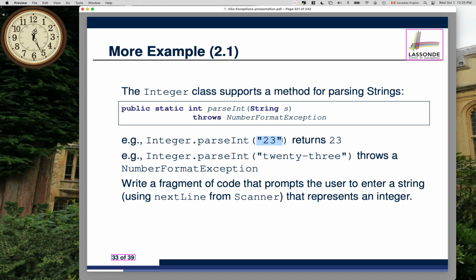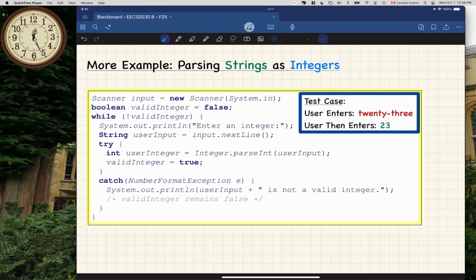Apparently, we need a loop, right? Because we might potentially want to prompt the user an indefinite number of times, depending on how many tries and errors they want to get into, okay? Let's take a look at the program, okay? You can also feel free to write it yourself as well. So the setup is very similar, okay?